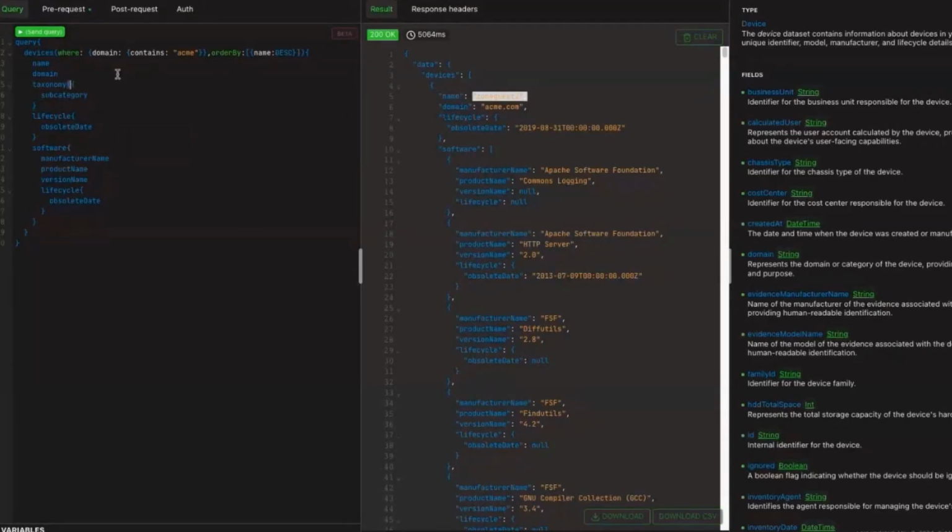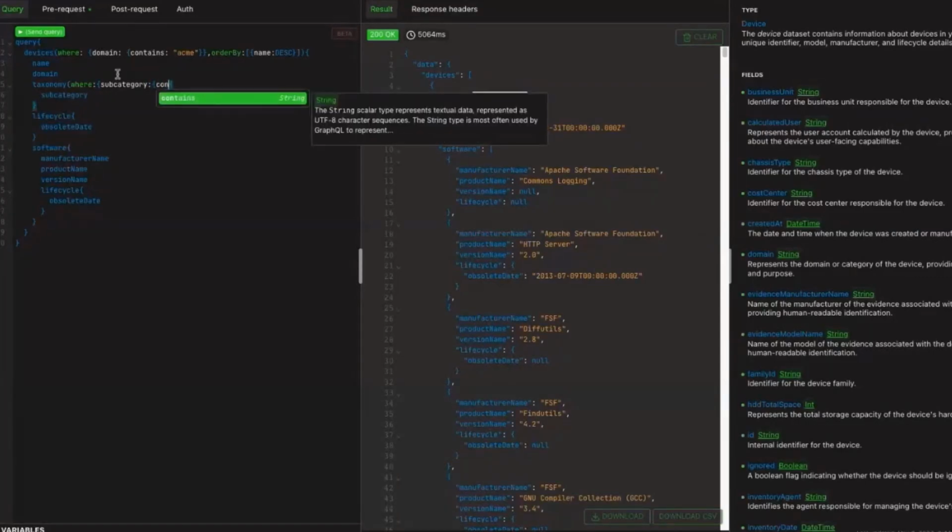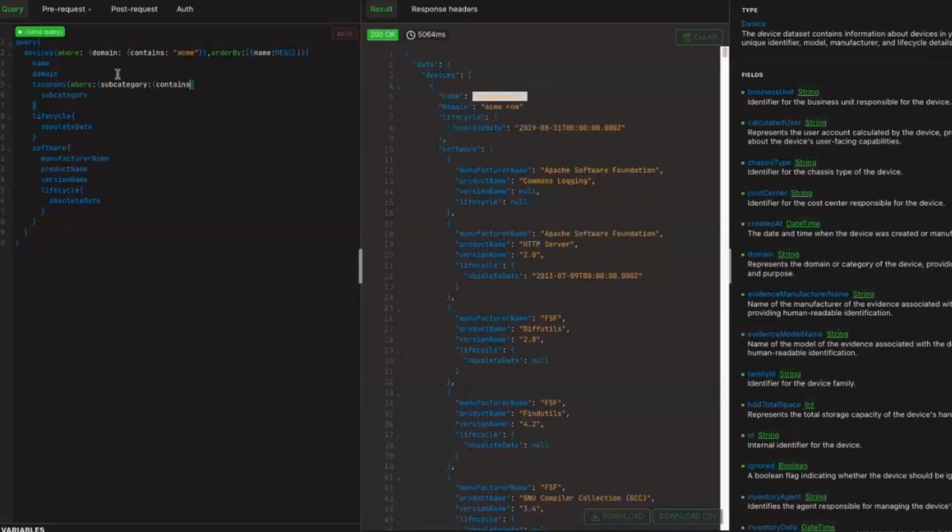So we'll do something simple here, and we will say where the subcategory, and we'll say contains, because I don't know if it's servers with a capital S or lowercase or with an S, as in servers, or just server.